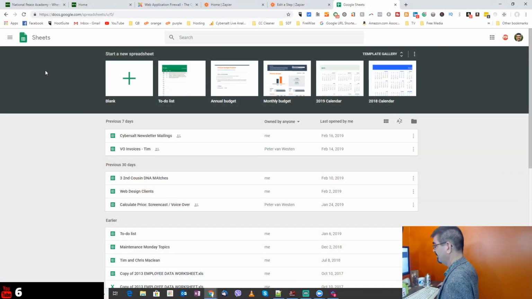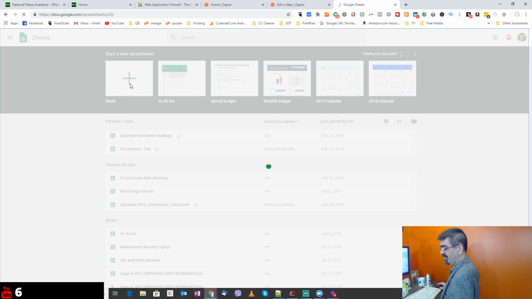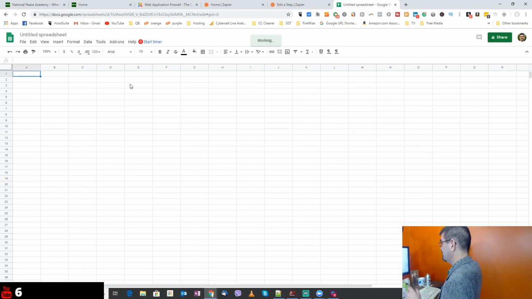This is just laughing at what I'm hiding for you guys. Not anything bad, but it's this one here. I have a spreadsheet here, 3 second cousin DNA matches. So I thought, well, that would look kind of strange. Basically, my natural father's adopted, so I don't know any of the relatives up his side of the tree. Neither does he. I don't think he's looked it up, but we're strange. Anyways, long story short, I had my DNA test done just for fun. My aunt asked me if I wanted to do that. And so now I'm kind of figuring out all these relatives that are out there. But it just looked like something odd that would just pick up there.